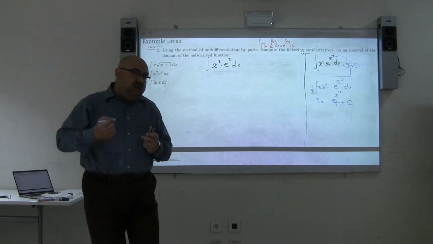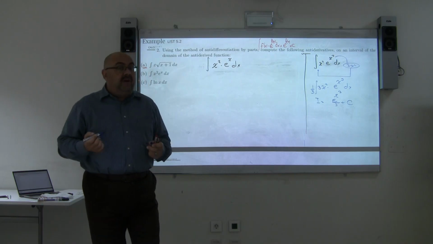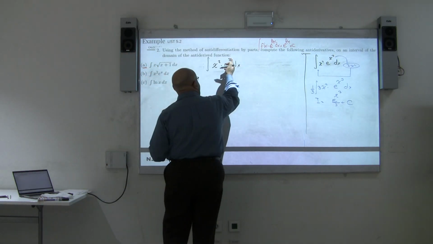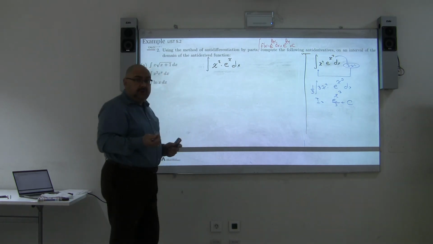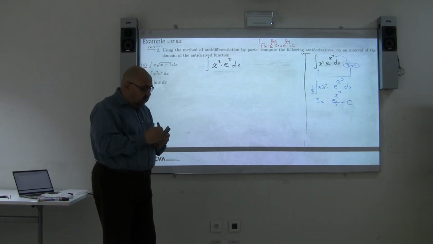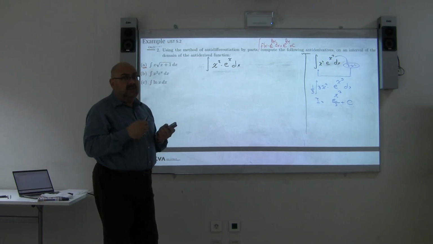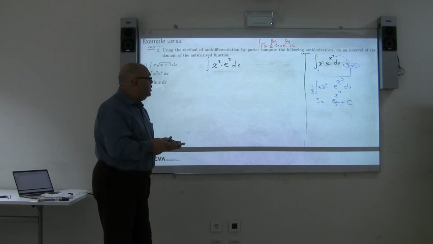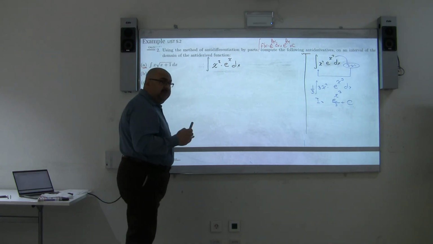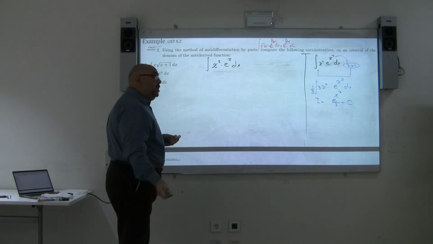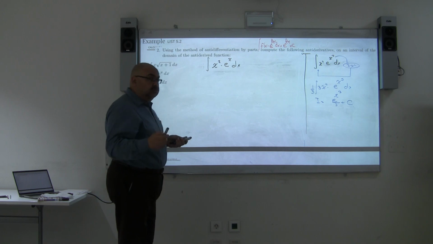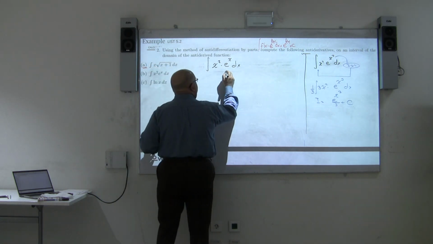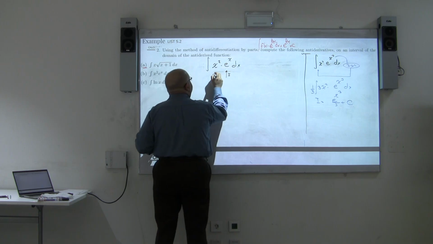and we are done. But unfortunately for this problem, this is not going to happen because you have x to the power of 2 times e to the power of x. And the derivative of the power in this case is just 1, not x squared. So in this case, I will have to integrate, but using the integration by parts rules. So I will choose one of these two functions to be integrated and the other function to be differentiated. So once more, I will integrate e to the power of x and then differentiate x squared.